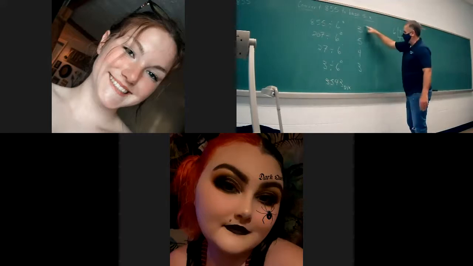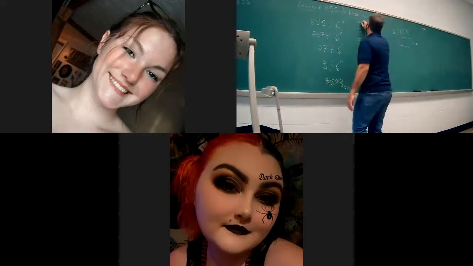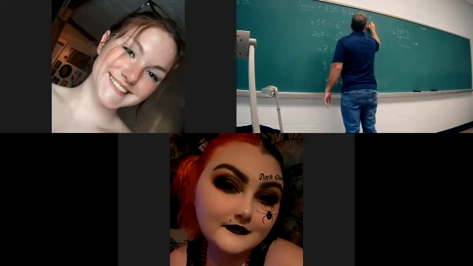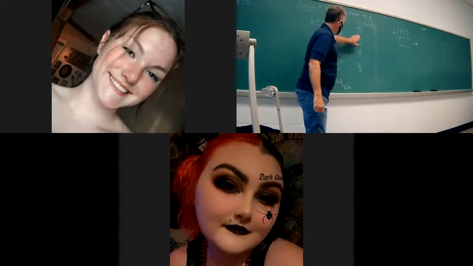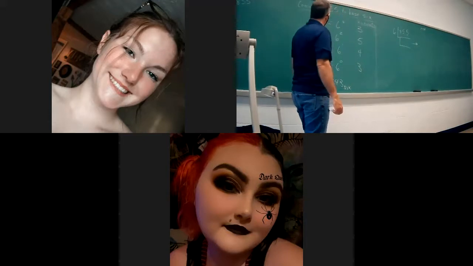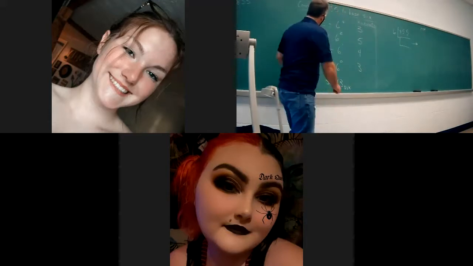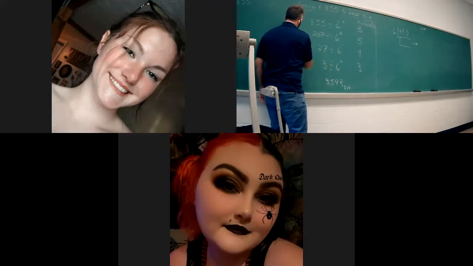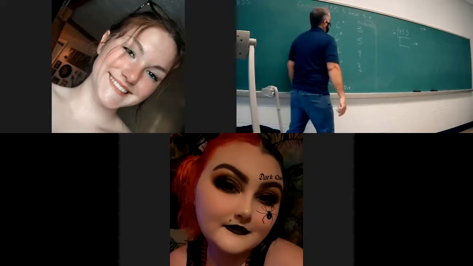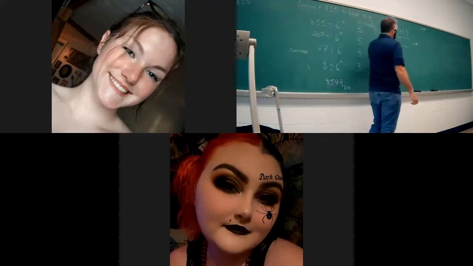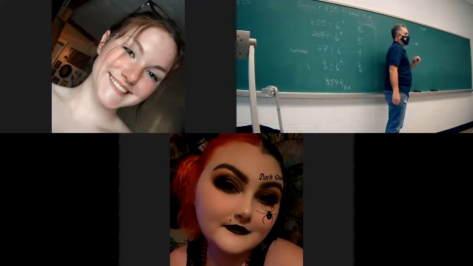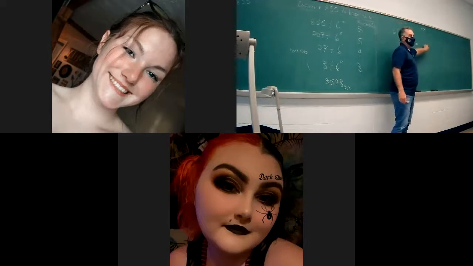For here, I was putting down the quotient, which ended up being what actual digits here, and then writing the remainders here. I'm going to do it just backwards or opposite of that. I'm going to just divide 6 into here. I'm going to write the quotient here, remainder here.